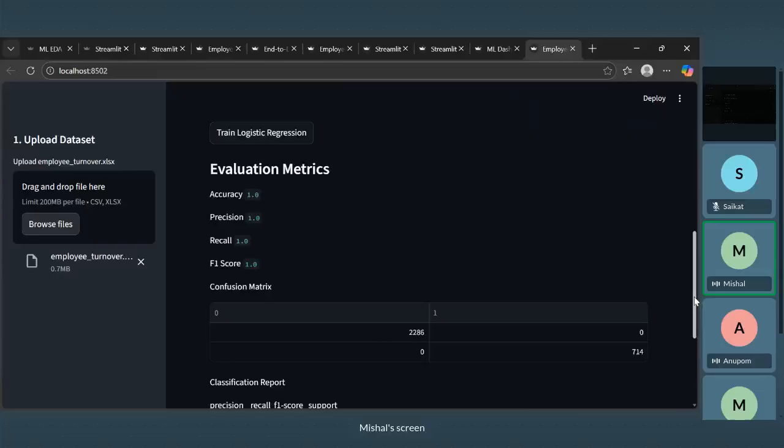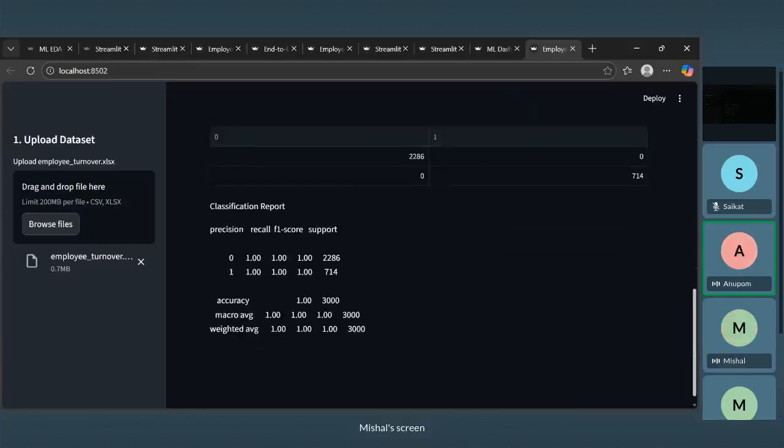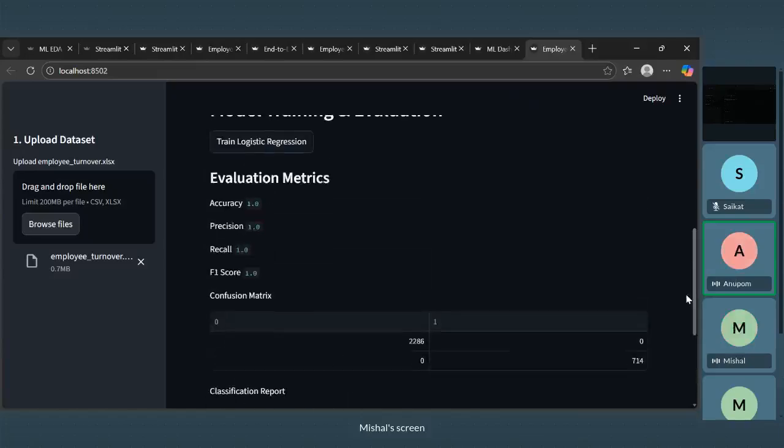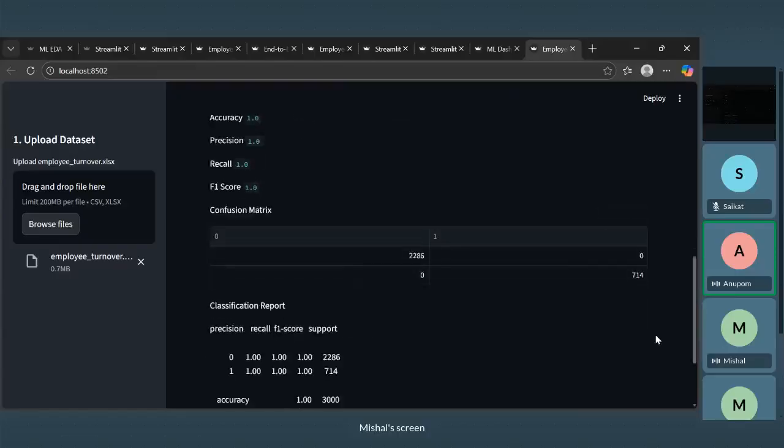So the data must be very simple, that's why it is able to make that distinction so easily. Ma'am, when the accuracy is 1, does that mean the accuracy is 100%? Yeah. So it's 100% right now.